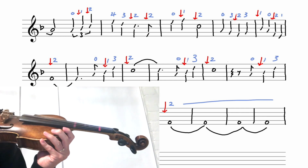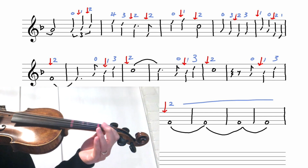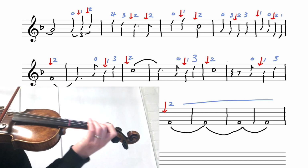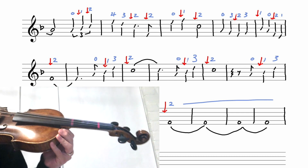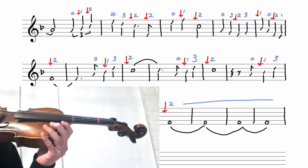Now, why did I use the 0 there instead of the 4? Because we are going to the E string. That is easier than the alternative. That's a little difficult, right? You're going from 4 to low 1, so don't do that. So let's go to 1, 2, 3, 4.